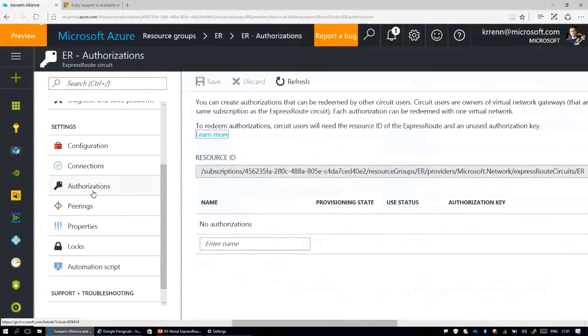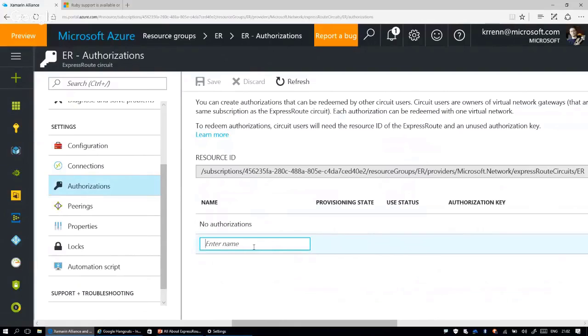It's great if, for instance, imagine you're a partner, and the question right before this, you manage a virtual network with ExpressRoute for your customer, and the customer defines his own virtual networks, and you would like to hook them up to your circuit. Basically, you can give him authorization to use that service key. We use it. So how does it work?